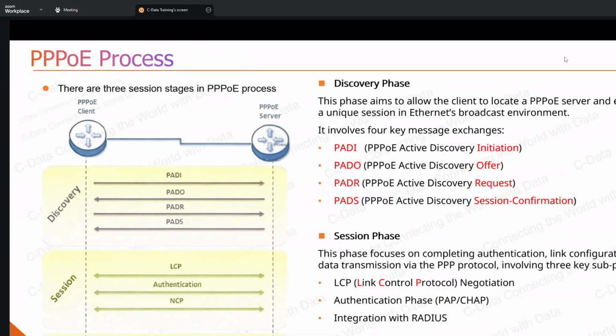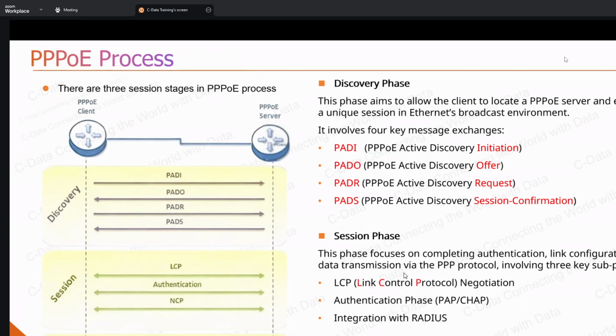What is the PPPoE procedure at the beginning, right? The first one is PADI, PADO, PADR, PADS. This belongs to the discovery phase. After the discovery phase, we have the link control protocol, LCP. And finally, we get the PADT.